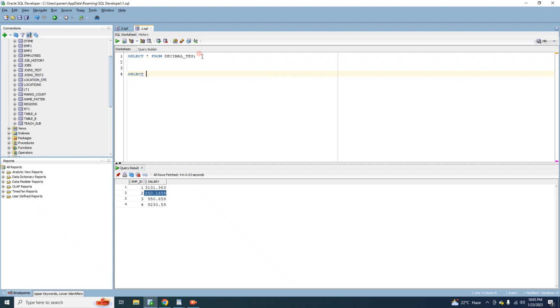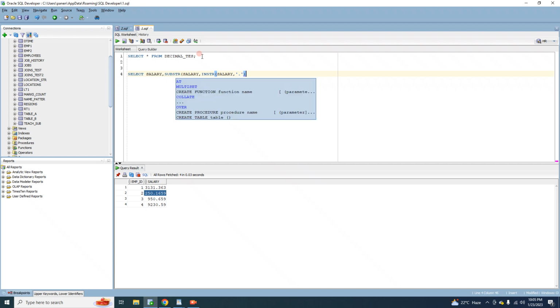Let's write select salary, comma, substring of that particular salary, comma. We need the data after the decimal point, so in that case we are going to take the string function and that particular column name, salary, and the position from where we are going to take the data, from the decimal point, the full stop.